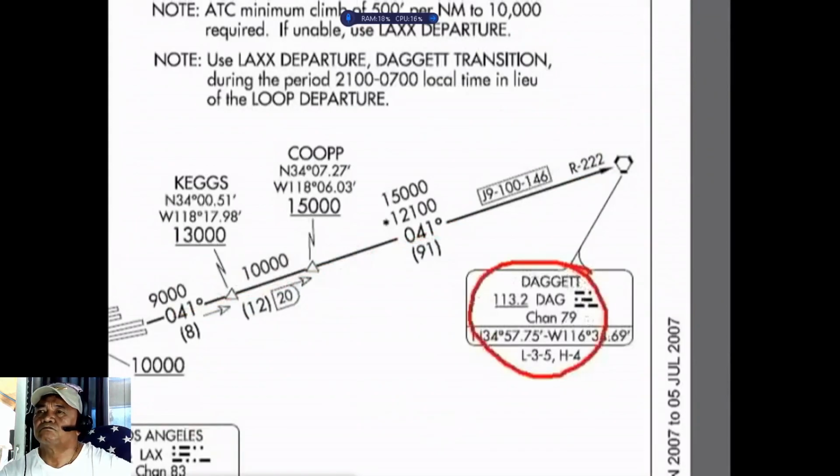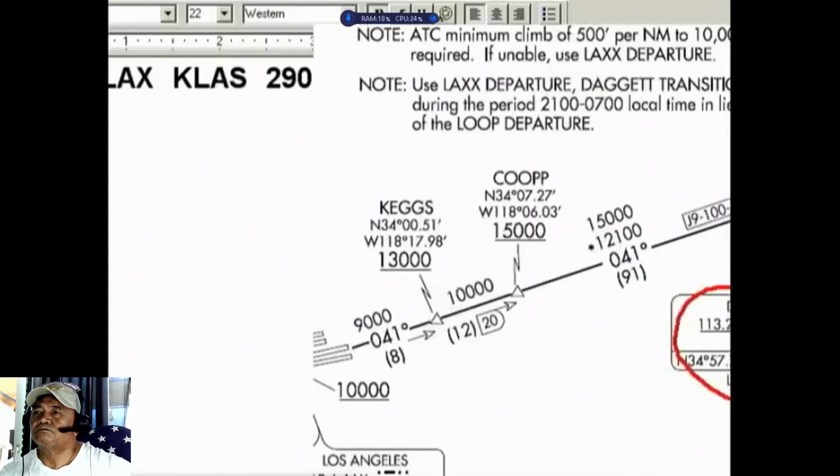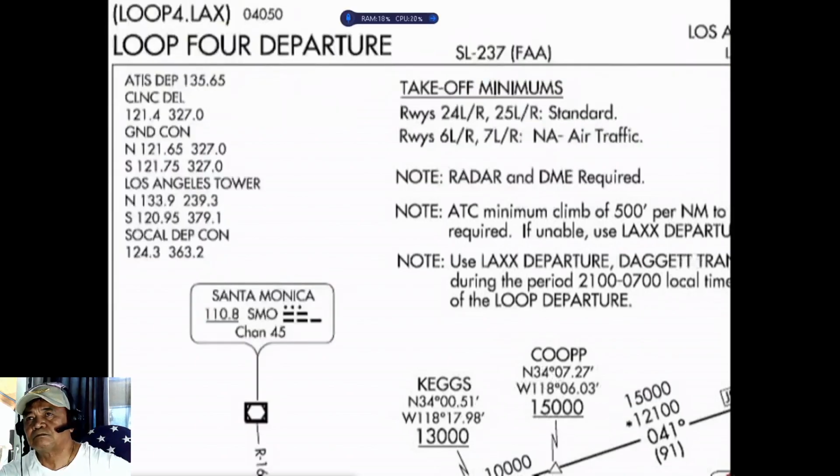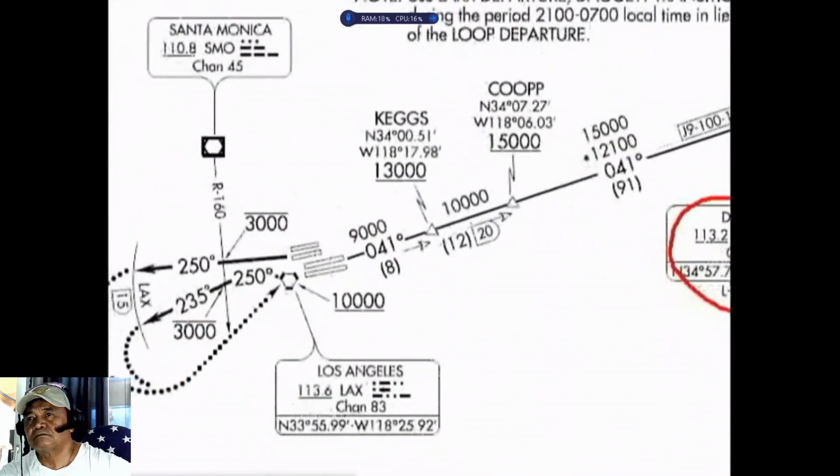Right here. And if you look at our flight plan, sure enough, it makes a lot of sense, okay, because our Daggett is the destination point that we need to reach. So sure, that makes sense. Of course, now we need to actually take the information from our departure plate and put it into the flight management computer.